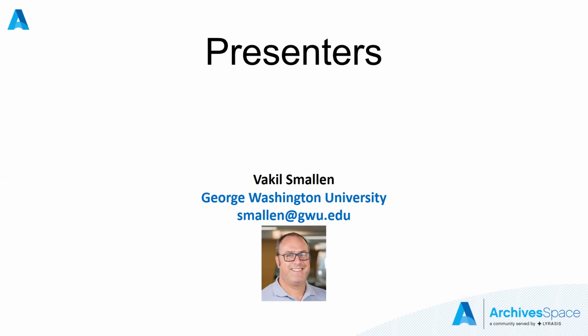But I will start with providing a background of my project. So in Gelman Library Special Collections at George Washington University, we used to have Archivist Toolkit. And in Archivist Toolkit, we had a lot of legacy data that included collections that had the same box number repeated over and over, lots of boxes without barcodes, other forms of incomplete data.